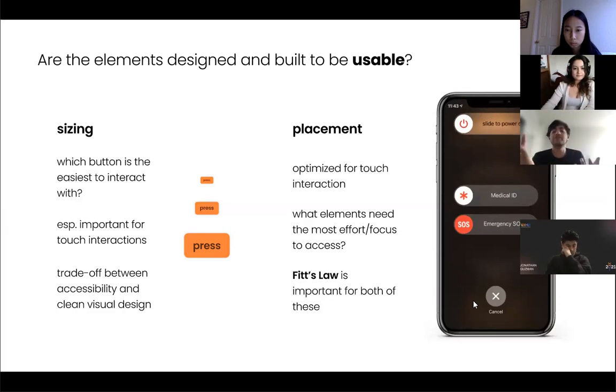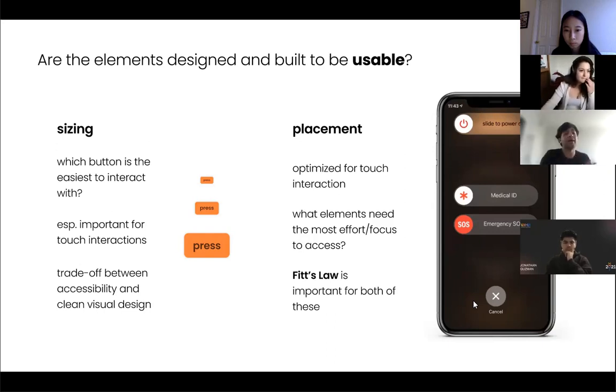There are so many dimensions to what goes into usability, but two dimensions I'd like to talk about are sizing and placement. So first off, sizing. Which button out here do you think is the easiest to interact with? I'd say you probably say the largest one, because it offers the most surface area for you to be able to tap on or to be able to click on.